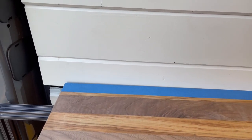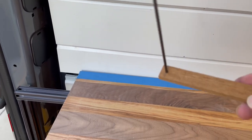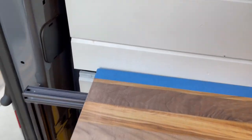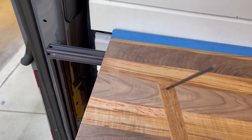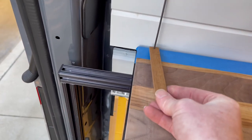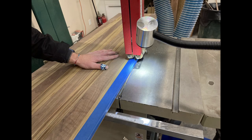We were going to use a compass, but then Adam here had an idea, which is really smart. So I ended up just making a scribe myself. I got a piece of wood and measured the farthest point, from here to here, which is around 300,000ths. I drew a line on this piece of wood and then drilled a hole about the same size as this lead. Then I put it against here so it's perpendicular and just follow it the whole way and create my arc that we're going to cut or sand. All right, next you need to make any adjustments that you determine from your test fit.